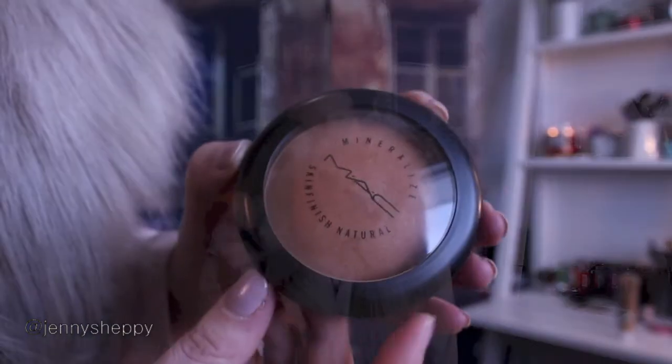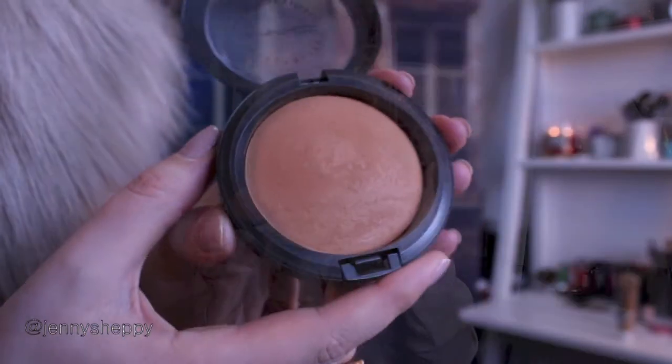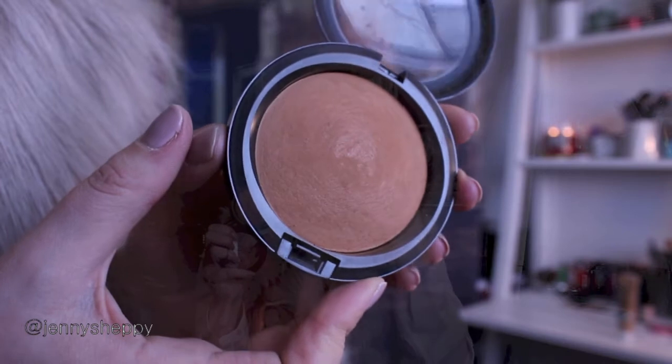And for bronzer, I love this Give Me Sun Bronzer by MAC. It is new to my collection. I've tried a lot of different bronzers, which I really like. This one is really, really nice. The only issue I have with this is that it's not as blendable as I would like it to be. So what I do is I use it really light-handedly and put it on, and then I just slowly buff it out upwards before I bring it down. Because I find if you go in with too much product and try to blend it down, you're going to have too harsh of a line for my skin tone anyway.